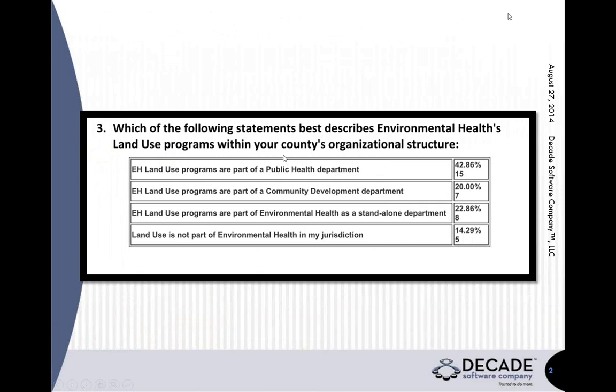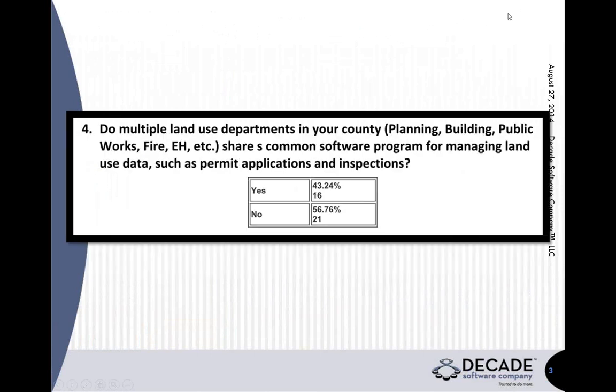I cherry-picked a few questions here that underscore the value of our next presenter and what he has to show us. In particular, he's looking at how the organization is established, and so many of the EH land use programs are part of public health, the majority in fact. And in that case, do we have common software programs? Most do not. Then he took a look at what software programs are in use, and Accela is one of the big players in this space.